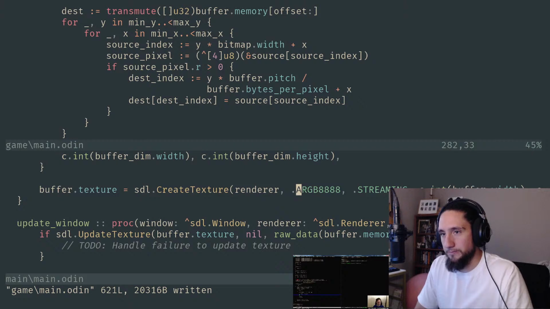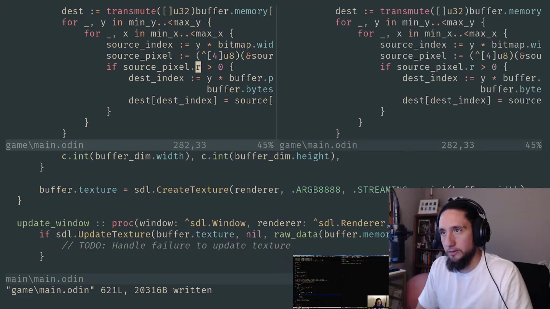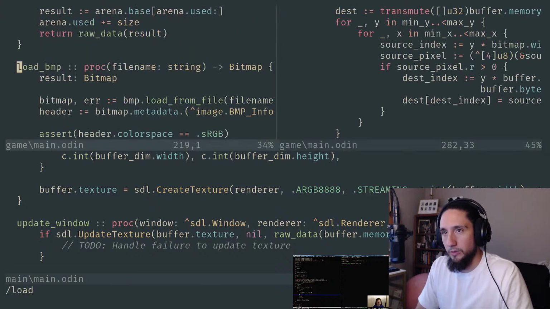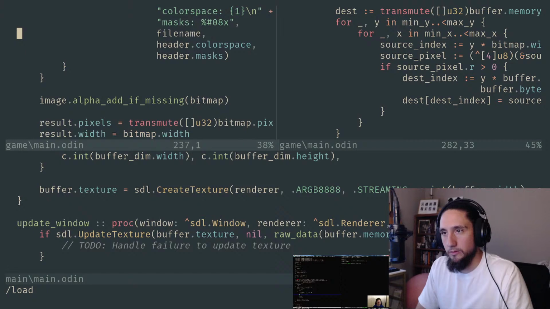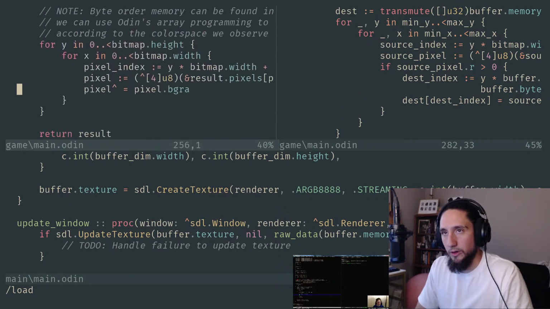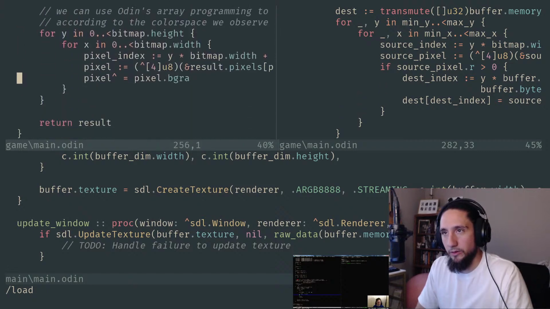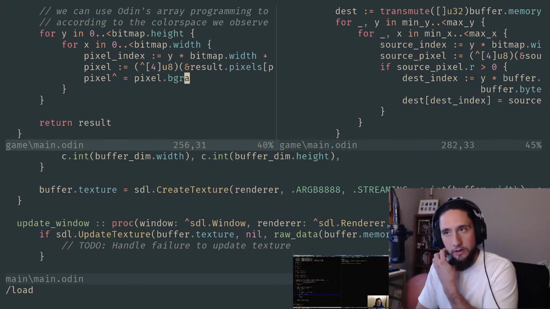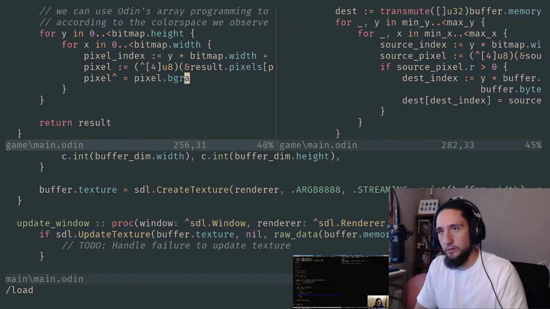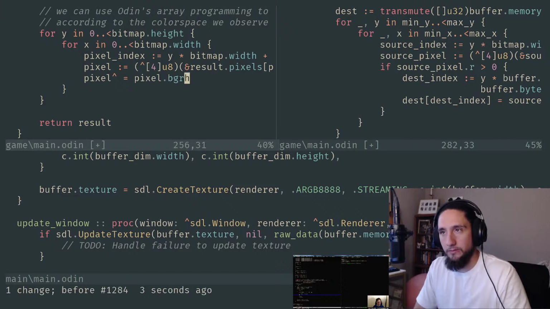It's just weird because in that load BMP code, I'm sorry I'm getting hung up on this, but I really want to make sure I understand what is going on here. The alpha is at the end, right? We're swizzling the pixel, and the alpha value is at the very end. It's not up front.